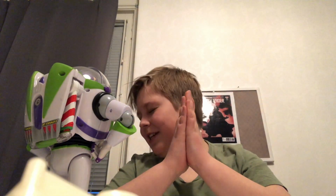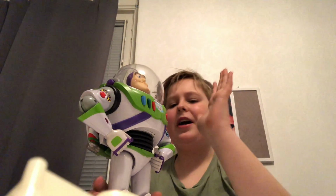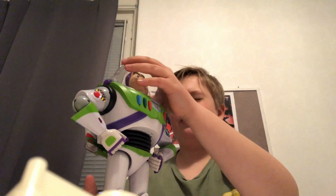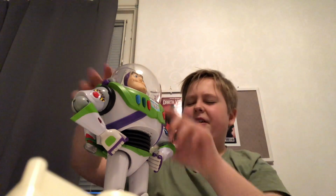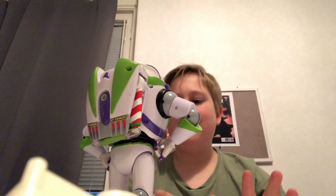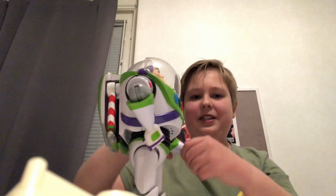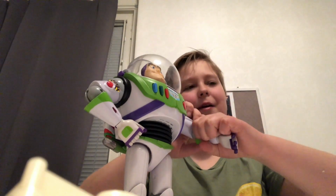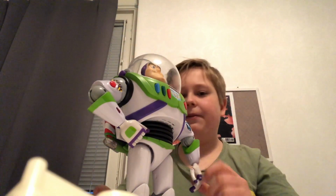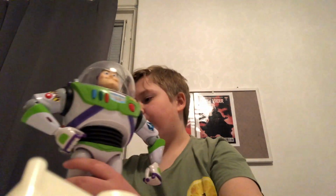Finally, I've got this. So I finally got the normal signature collection Buzz Lightyear screwed up, so he has the helmet still. The reason I didn't take the helmet out of this one for that one was because you couldn't take it out, because it was broken. So that's why. And this part is still in good condition. You can still open the wrist communicator, but it's a lot harder because it is from the utility belt one. So let's have a kind of rewind of what we did.